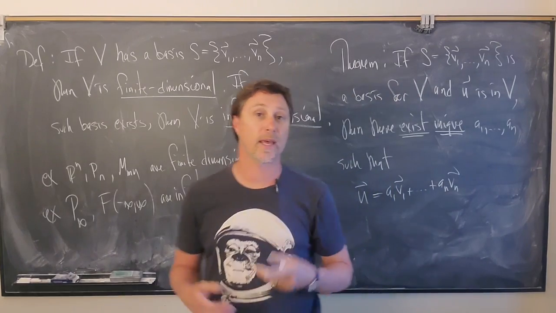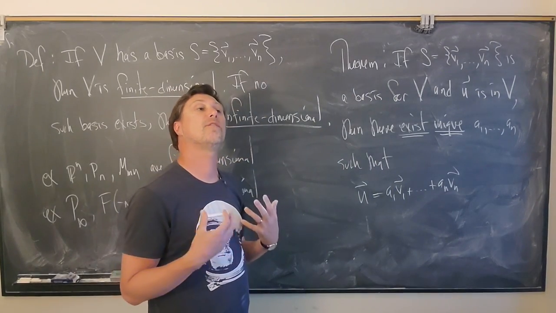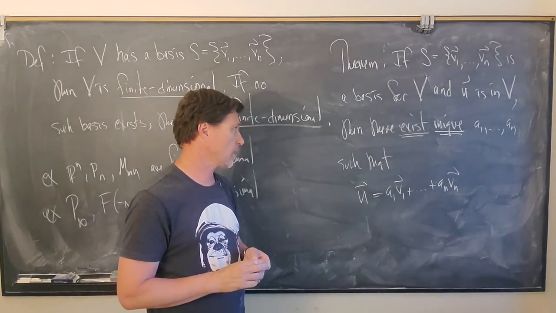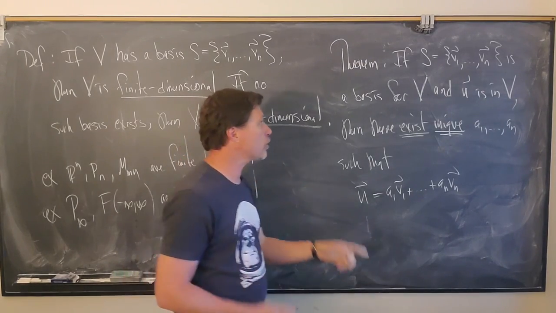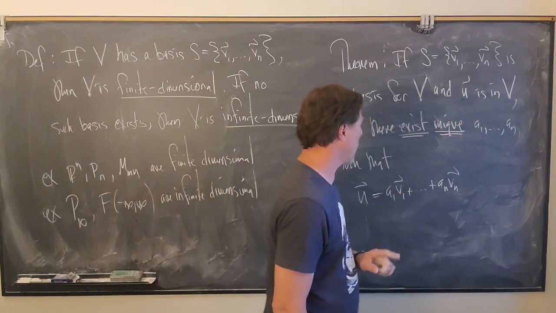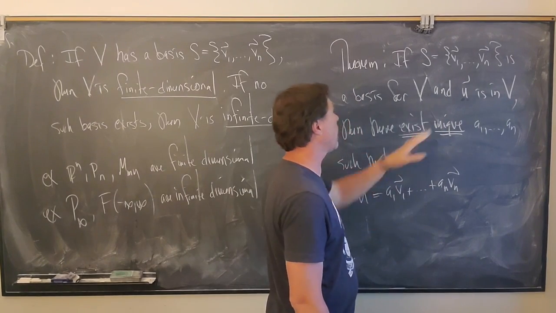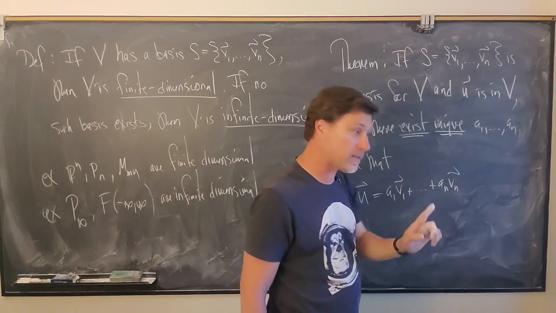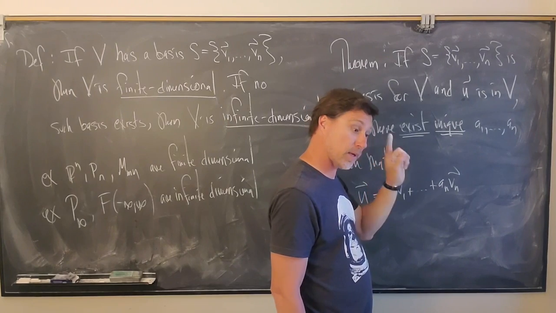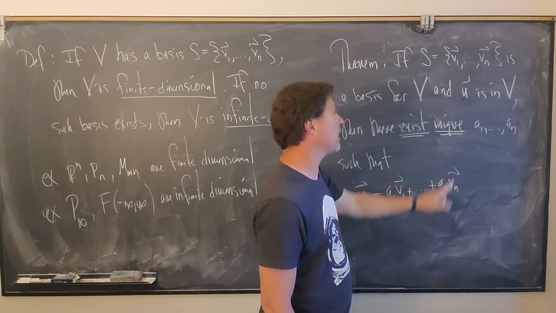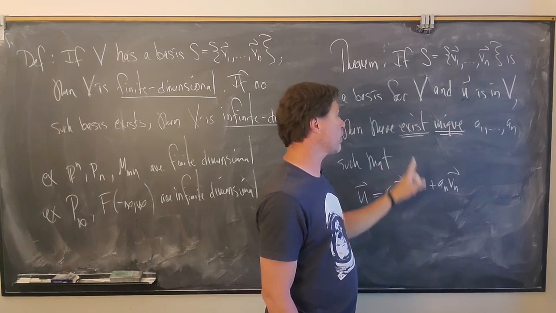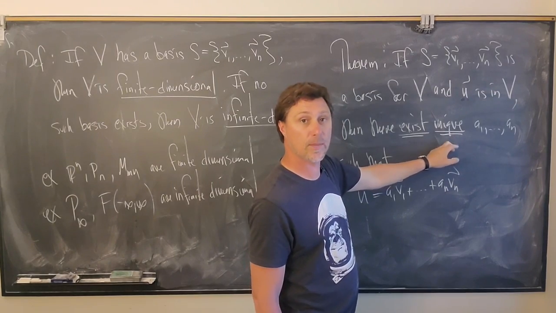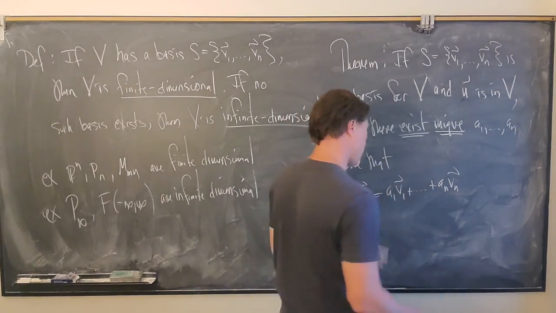A basis, here's a way to say it, a basis is the most efficient spanning set, or the most efficient size for a spanning set. There's no redundancies. In that case then, for every choice of vector in V, we know that it spans, right? So we know, because we've got a spanning set, that u can be expressed as a linear combination here. In the case that we have a basis, not only can it be expressed as a linear combination, it can be done so in exactly one way. There's the uniqueness part. So the existence comes from the fact that it's a spanning set. The uniqueness comes from the linear independence. That's the efficiency part.